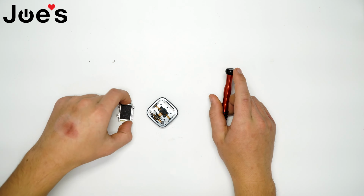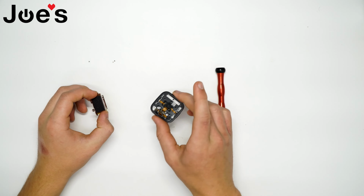Today I'll be showing you how to install your battery along with your battery shield into the back housing of the unit.